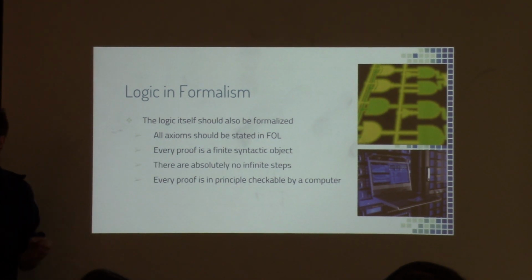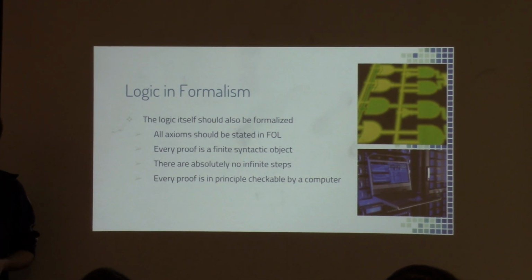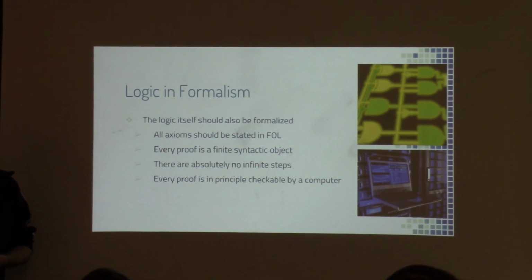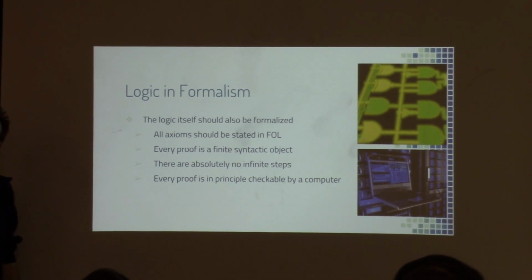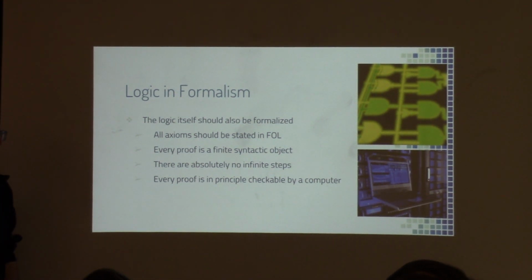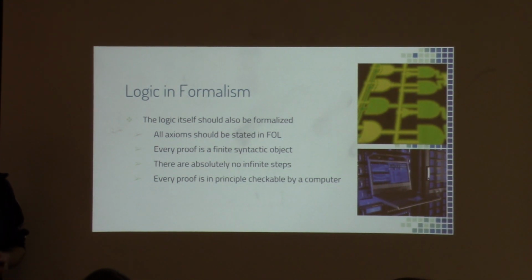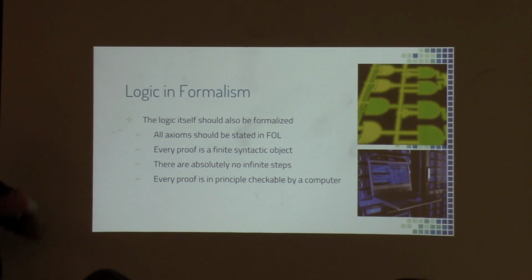In other words, every theorem, every axiom is just a string of symbols. Every theorem is a string of symbols. And every proof is also a very, very long string of symbols, each line of which is valid according to the rules of logic. This is Hilbert's approach to mathematics. And of course, a proof has to be finite because that's built into what a proof is. And every proof should in principle be checkable by a computer.